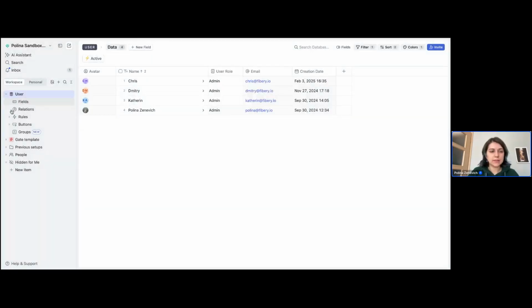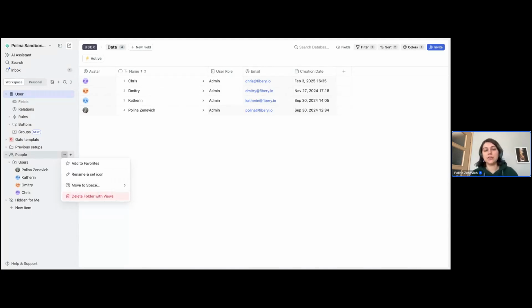Also regarding the user management, as you see, there is a people space. And before it was not possible to do anything about it. It was uneditable. Now we made some changes, and now it behaves like a normal folder. So you can delete the people folder, or you can recreate it, or it can become a part of the employee management space or something like this.